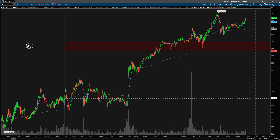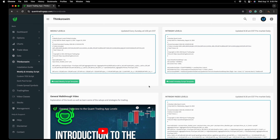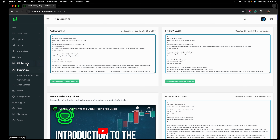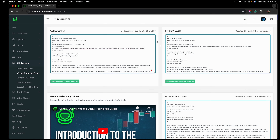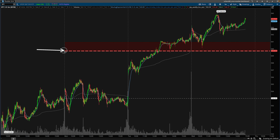This zone on our charts is drawn out at the start of the week. The scripts are created from 5 PM on Sunday and we copy and paste them onto our chart, plotting these levels. So these are levels we are aware of before price action gets there, which means we can already anticipate what we're going to do before price gets there. If price breaks out of this level, when it retraces again, this level was drawn out at the start of the week — meaning you have a lot of time to decide what you're going to do when price gets there. The gamma exposure just adds additional context.